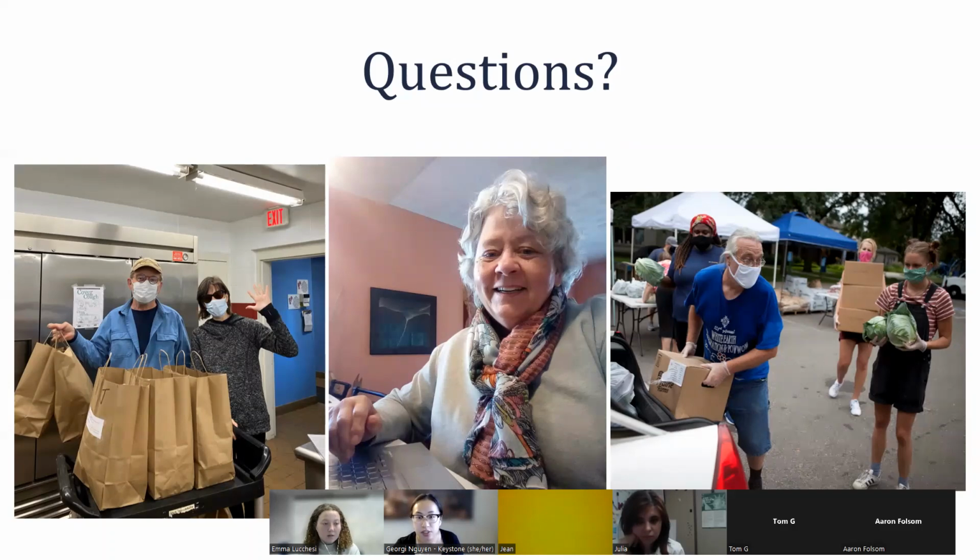Let's see, other questions about bathroom use. Because shoppers will now be allowed in the food shelf, they will be able to use the bathroom. At Midway we ask them to wait. They go through their shop, and once they reach the bathroom, that's where they can use it. But we won't have folks just going in to use the bathroom and then going back into the lobby. We want to keep that flow, so to speak. There are, of course, going to be exceptions, and that will be up to the site manager's discretion of when folks will be able to use the restroom, but we will be allowing folks to do that again.